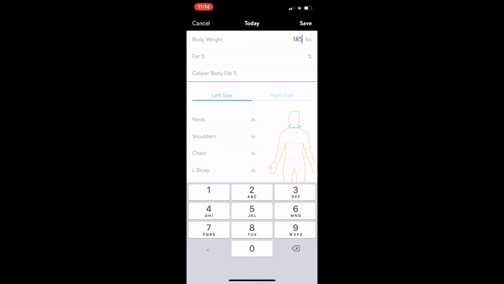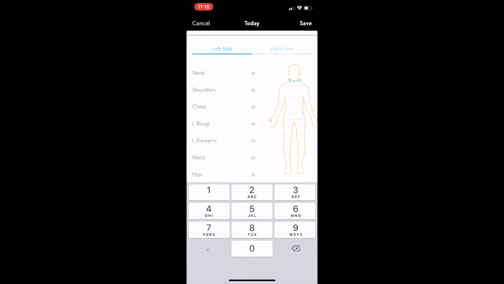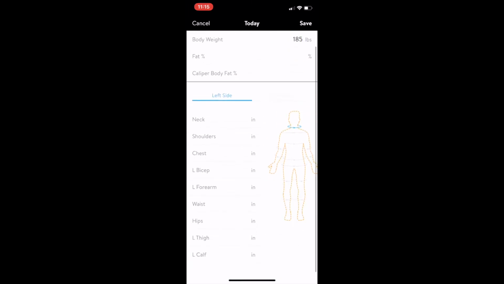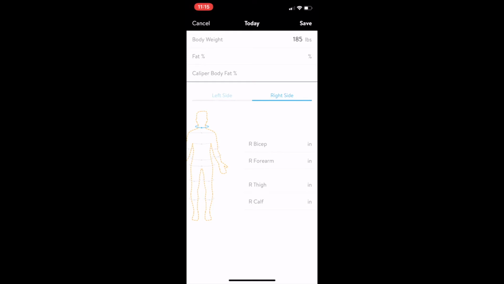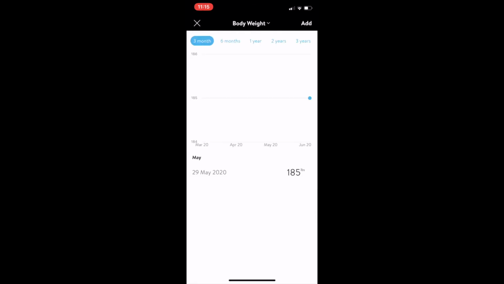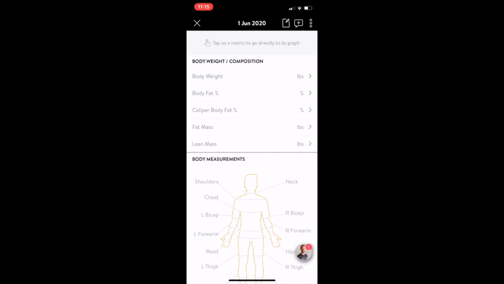The fat percentage and the caliper body fat, that's all information that if you have access to, fantastic. If not, do not worry. We then can also put in, if you choose to do measurements, again, that is not a requirement, but is something that some folks like to have the additional information on for the different sides of the body. At the very least, we'll be putting in our body weight, and it's just going to give us one more tracking measurement as you look to succeed. So we hit save, and your body weight is now put in for your starting.